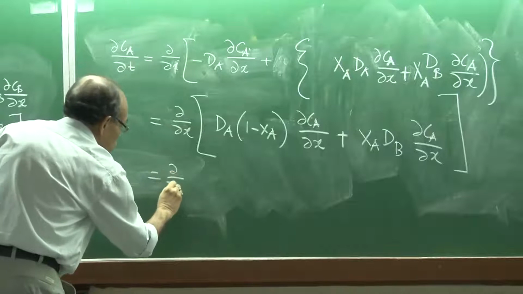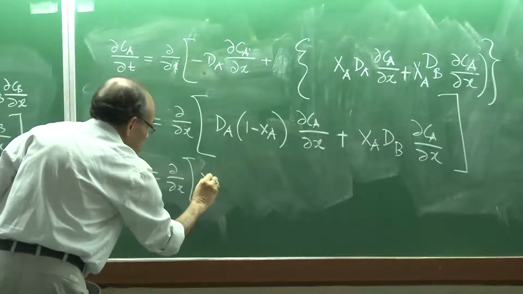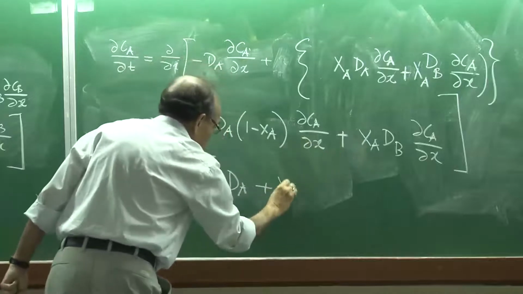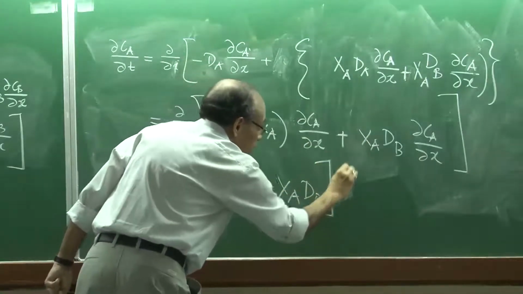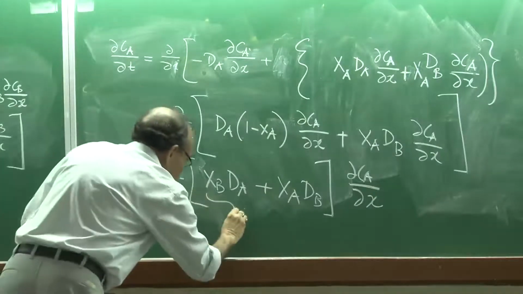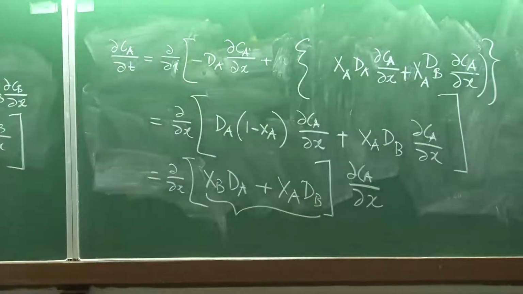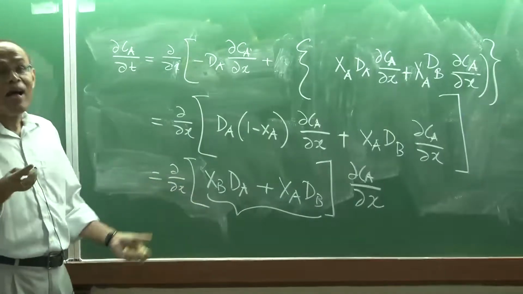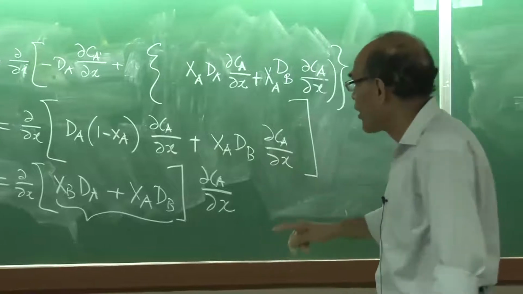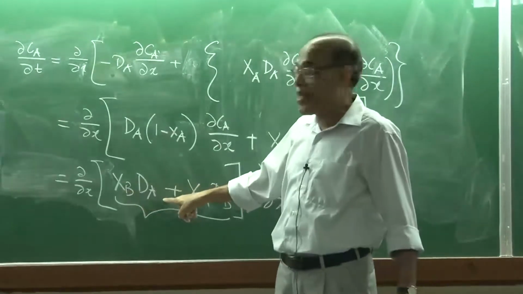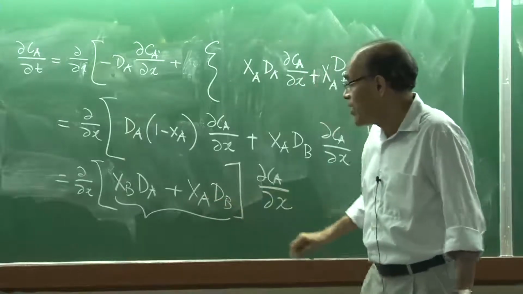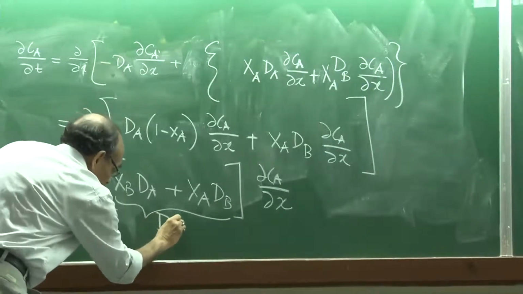So we have dA into Xb, the mole fraction of B into the diffusion coefficient of A, plus the mole fraction of A into the diffusion coefficient of B, times dC by dx. And this parameter is known as the interdiffusion coefficient. It is not like the area average. You see there what happens? As yesterday I have said, the volume fraction of A is multiplied by the diffusion coefficient of A. But here the mole fraction of B is multiplied by the diffusion coefficient of A. So there is an alternation of suffixes, and similarly Xa into dB.